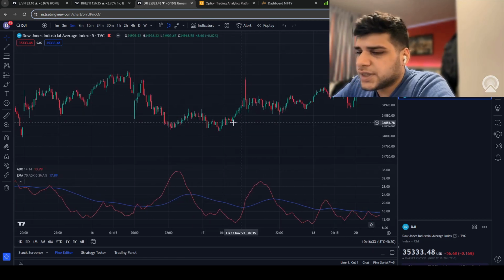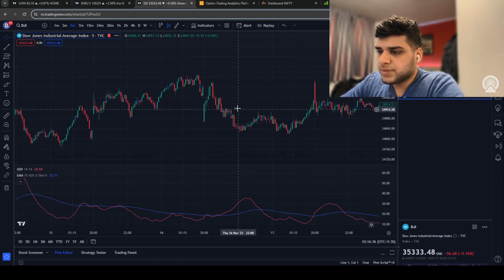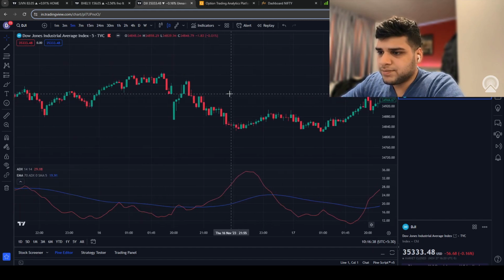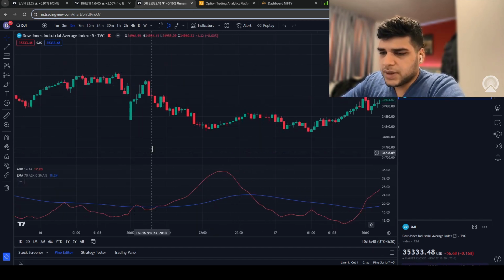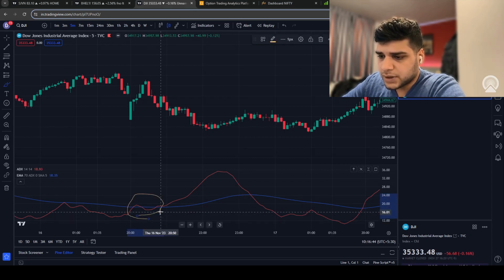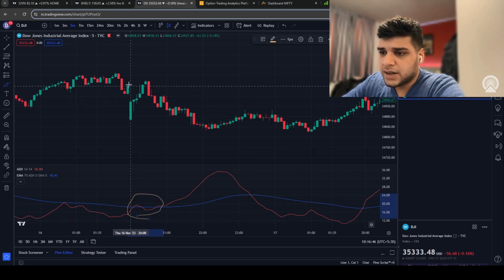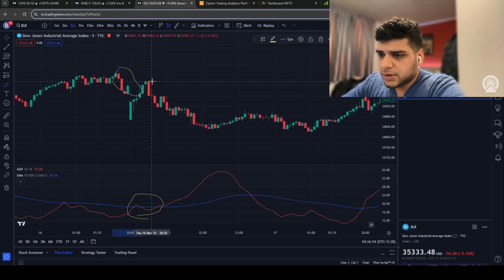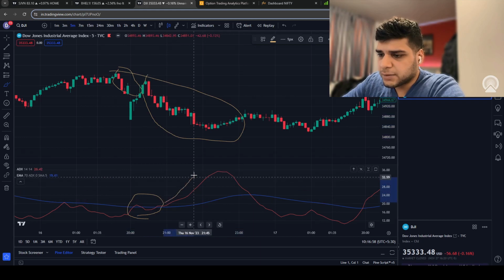It's the Dow Jones Index. Here we have one. So ADX crosses over here, goes above the little EMA line. Momentum before this was bearish, momentum was forming, and afterwards, of course, bearish momentum continued while ADX was increasing.